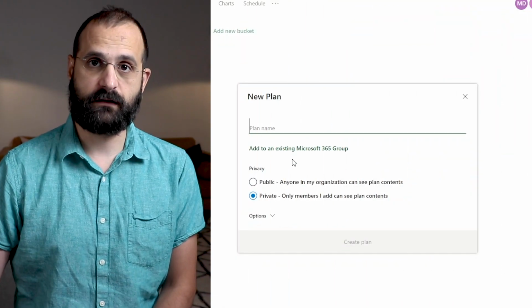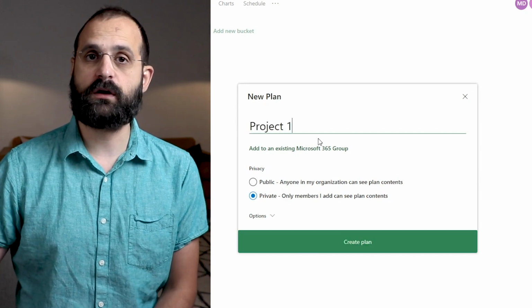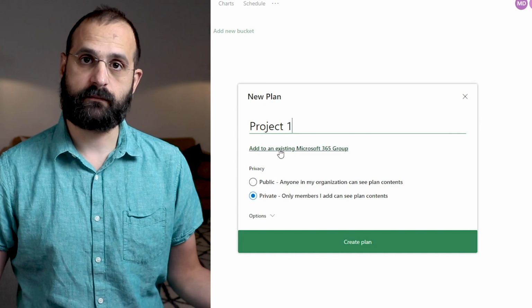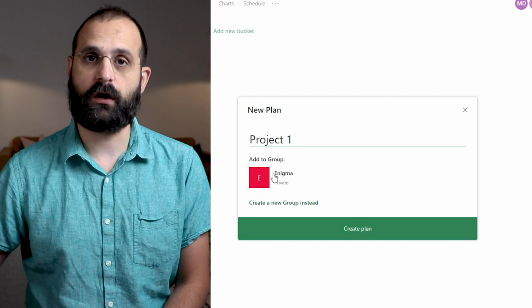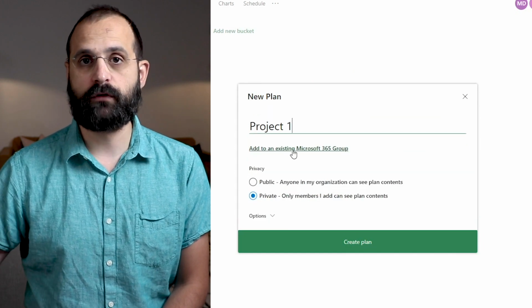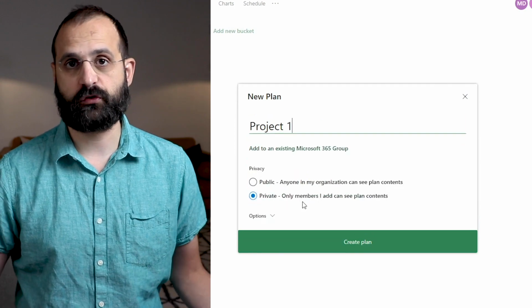Now, something that you might not realize when you're doing all of these things is that there's a couple different ways to create things, and depending on how you create them, you get different resources. For example, if you're in the Planner application and you want to make a new plan, you can choose to create that as part of a new group. When you do that, you get a new group, but you don't get a team, okay? Same thing with Stream. When you're making a channel within Stream, or if you're in Yammer making a group, all of those things will make a Microsoft group, but they won't get you an associated team.